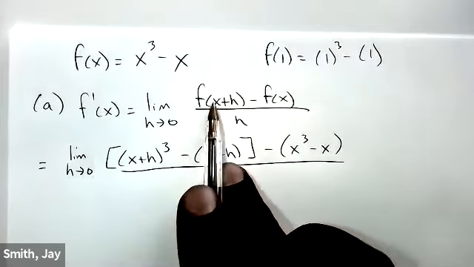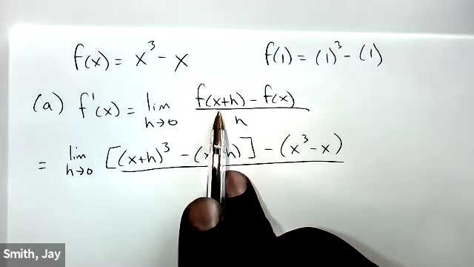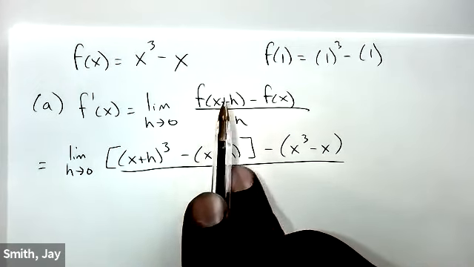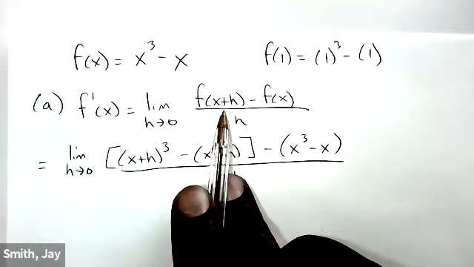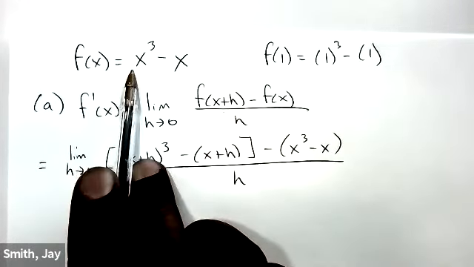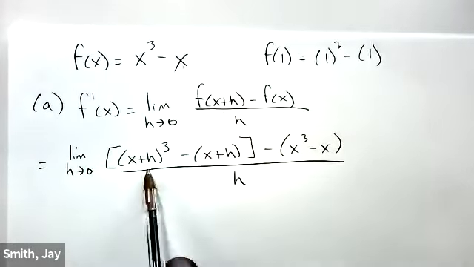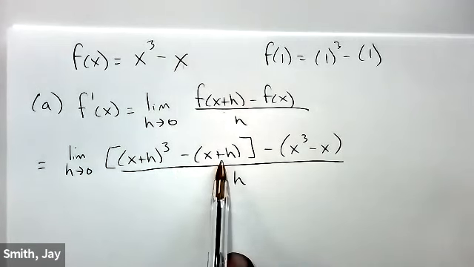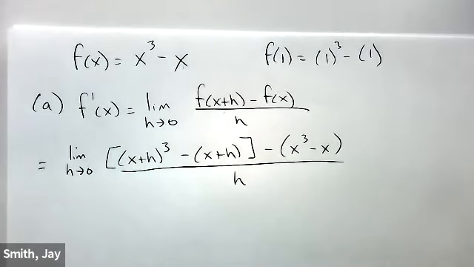So if we're evaluating f of x plus h, the rules for functions have not changed. We're still essentially substituting. We're going to replace every x in f of x with x plus h. So f of x, which is x cubed minus x, becomes x plus h cubed minus x plus h, because we have substituted x plus h in for every x in f of x, which is a lot to say, but it's not a lot to look at. So this makes sense, right?